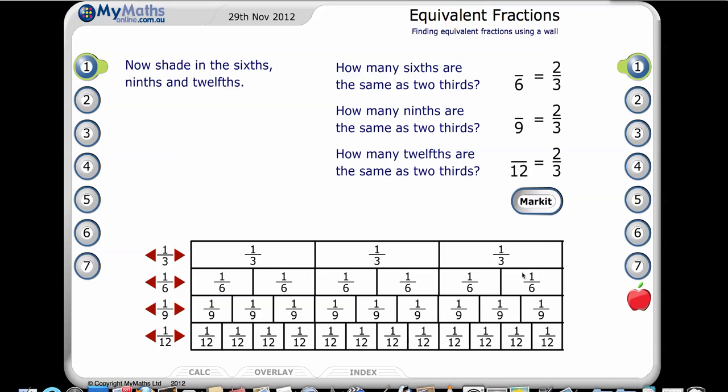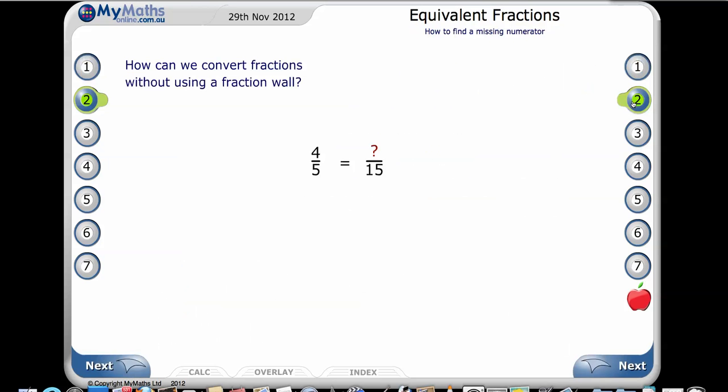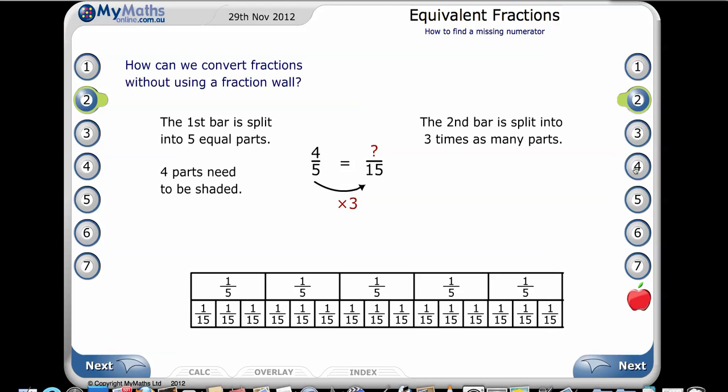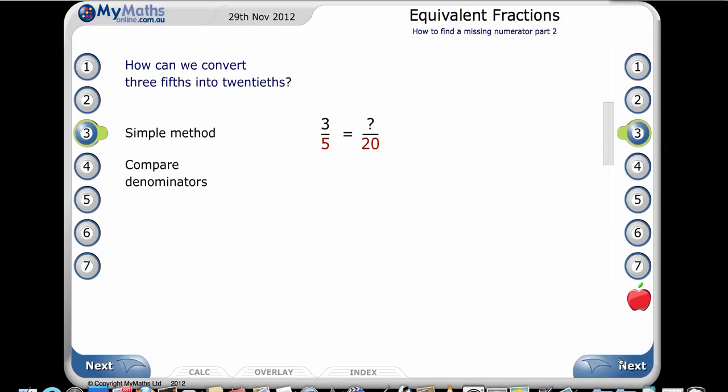So it asks us to do a few exercises, and then it asks you to fill in the gaps using the table that you see below. How many sixths are there in 2/3? So we see 2/3 here, we can just count them up. 1, 2, 3, 4, and you plug in your answer. When you mark it, it gives you some feedback. These guys I didn't mark right. Then we go on to the next page, and we follow through every single page.